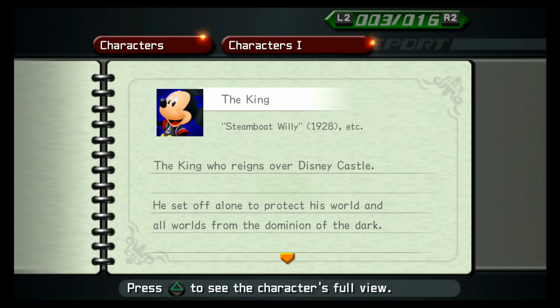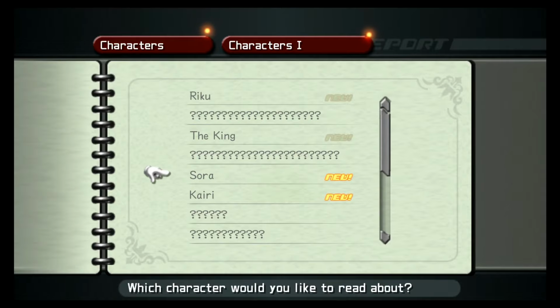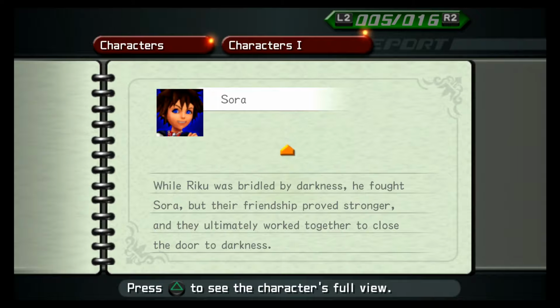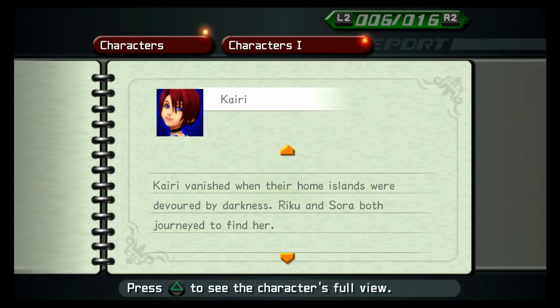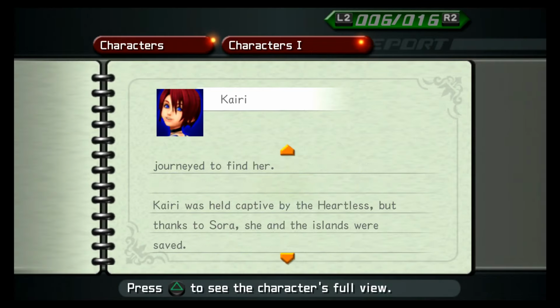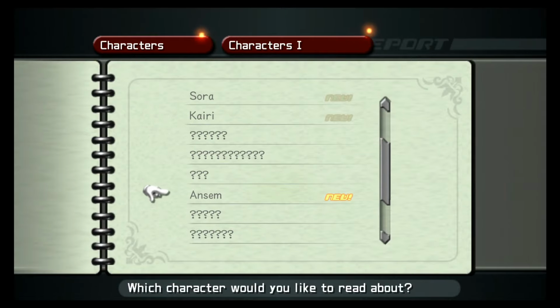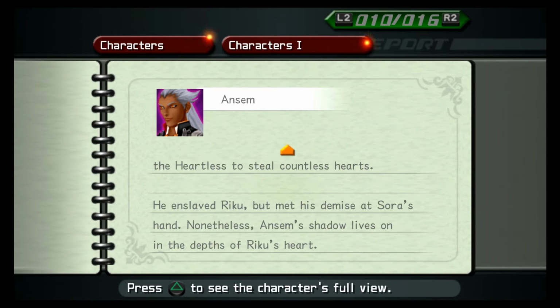The king, huh? The king who reigns over Disney Castle, he set off alone to protect his world and all worlds from the dominion of the dark. When Riku fell into the realm of darkness, the king showed him the way, but the two were separated when the door to darkness was closed. Riku's boyhood friend and the hero of light, chosen by the Keyblade to stand against the darkness. While Riku was bridled by darkness, he fought sore, but their friendship proved stronger, and they ultimately worked together to close the door to darkness. Friend growing up, Kairi vanished when their home islands were devoured by darkness. Both journeyed to find her. Held captive by the Heartless, but thanks to Sora, she and the islands were saved. She awaits there for Sora and Riku's return. And Ansem, pursuer of darkness, opened the door to darkness. Ansem used the Heartless to steal countless hearts. He enslaved Riku, but met his demise at Sora's hand. Nonetheless, Ansem's shadow lives on in the depths of Riku's heart.